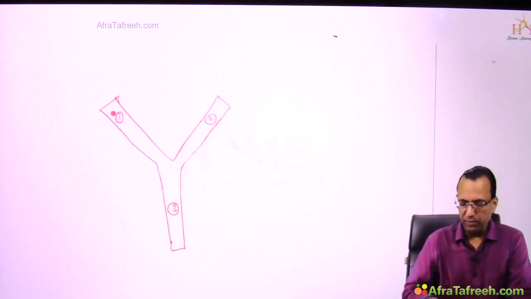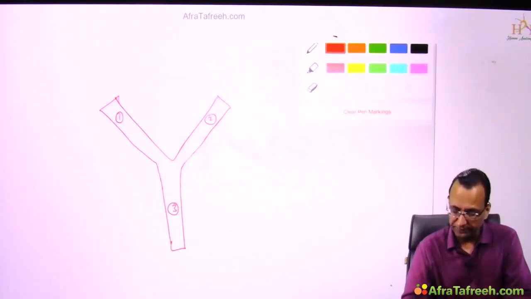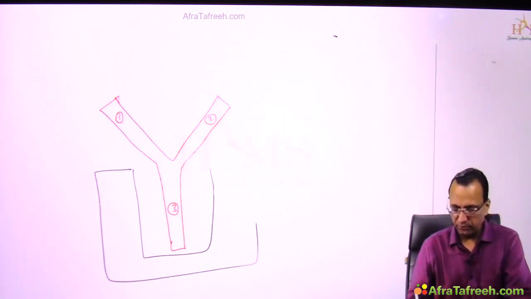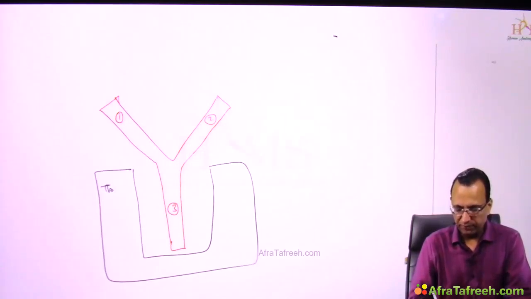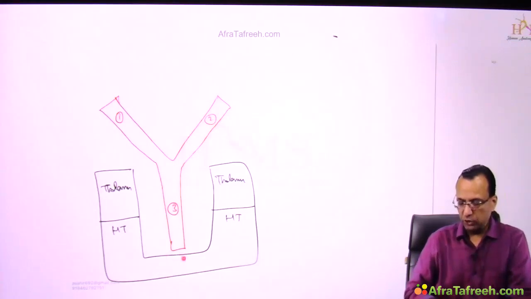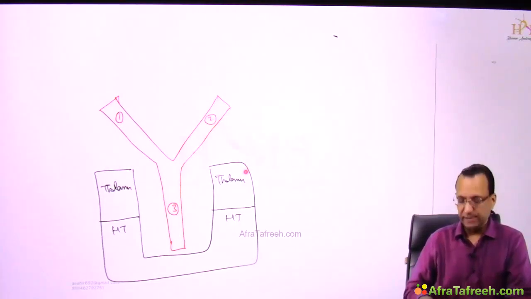Now, once you have shown the three ventricles here, the third being the midline ventricle, you also tell what the structure is that forms the lateral wall and the floor. First, you have the thalamus forming the lateral wall on each side, and then what is under that? Under that is the hypothalamus on each side, which is not only forming the lateral wall but also the floor. So the third ventricle is a midline ventricle with the thalamus on each side forming its lateral wall, and it is also sandwiched between the hypothalamus, which forms the lateral wall and also the floor.